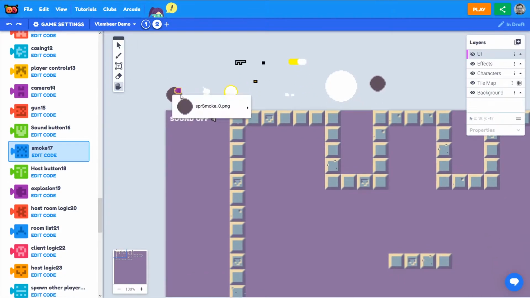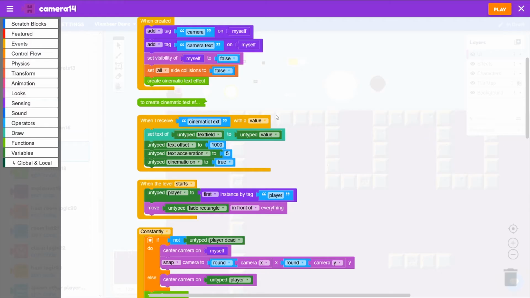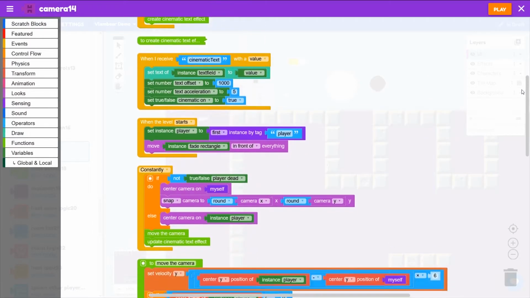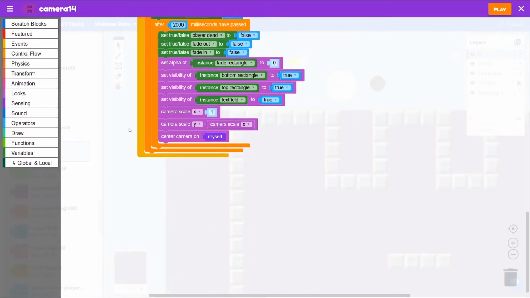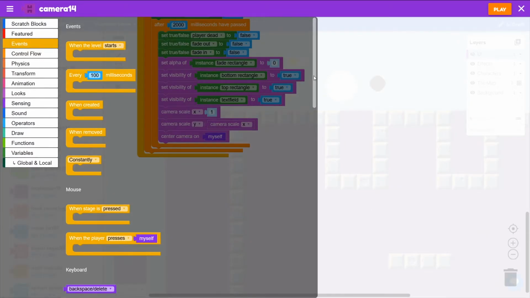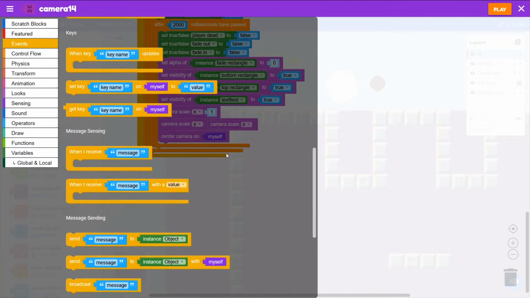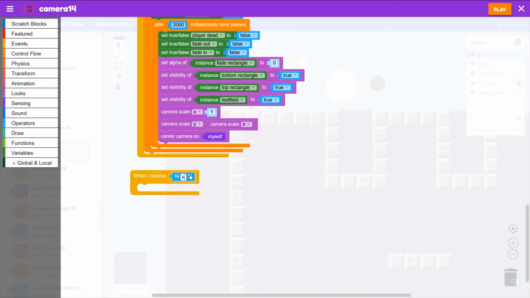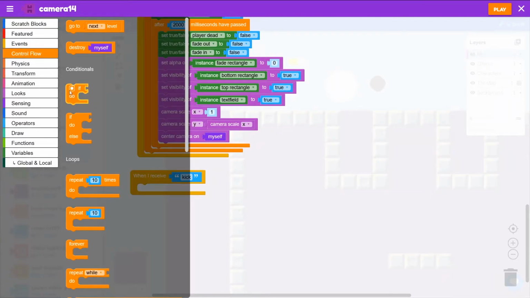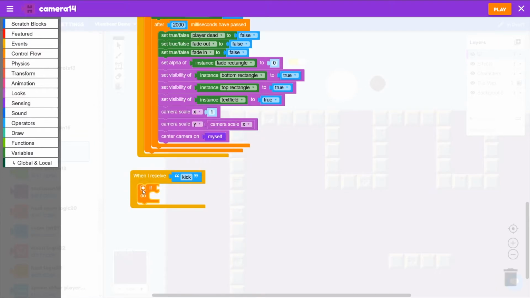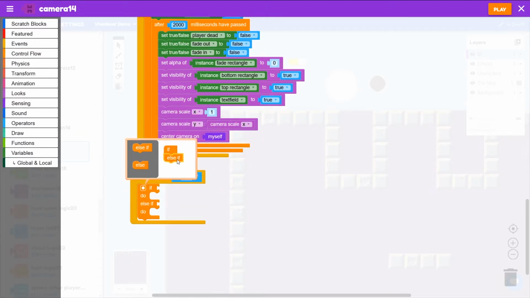And then we'll go and edit our camera, which is here. And when we receive kick, we'll add a block for that from events. When I receive message kick, what do we want to do? Well, we want to know which way the player is facing first. Should I be kicking back or should I be kicking forward? So we'll go to control flow, grab an if, and change that to if, else if.